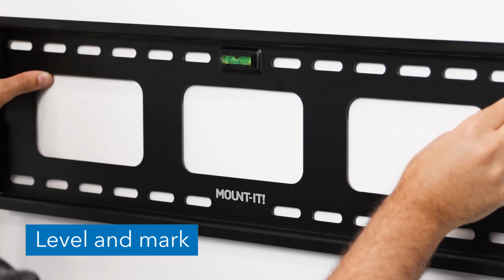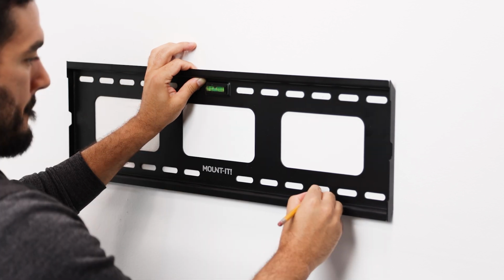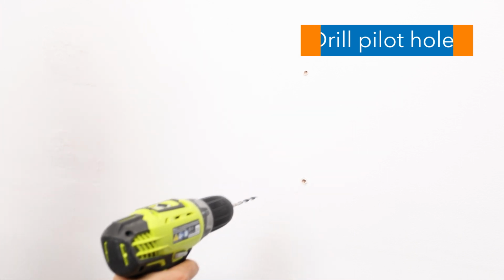Using a bubble level to ensure straightness, hold the wall plate to the wall and mark the center of the 4 mounting holes with a pencil as shown here. Use a 3/16 of an inch drill bit and drill on the marked locations to a depth of 2.2 inches.